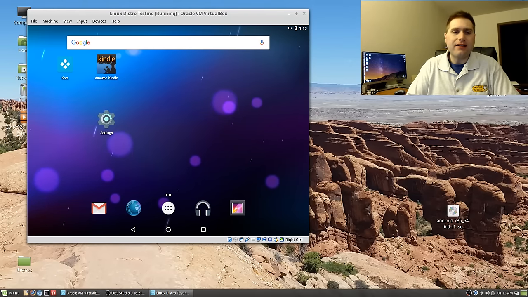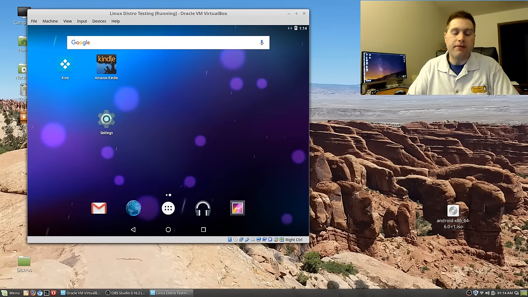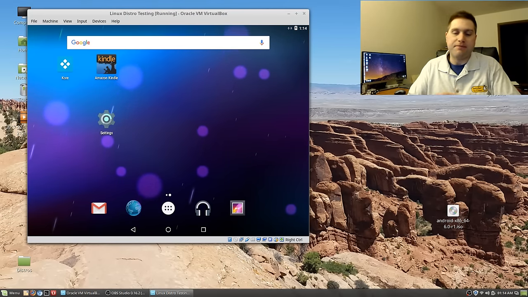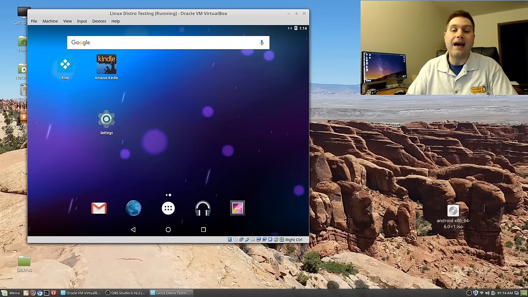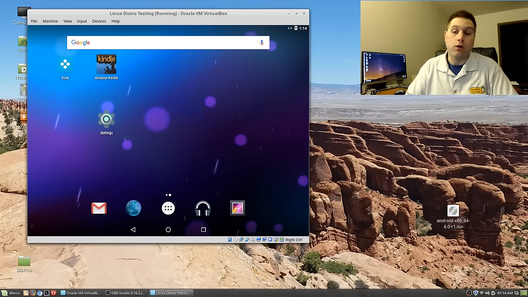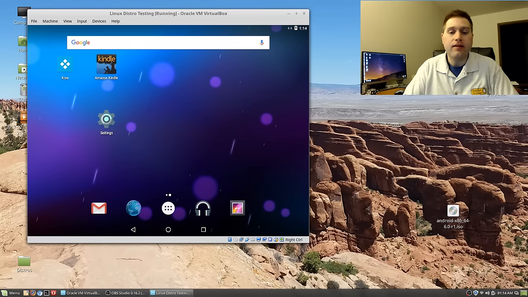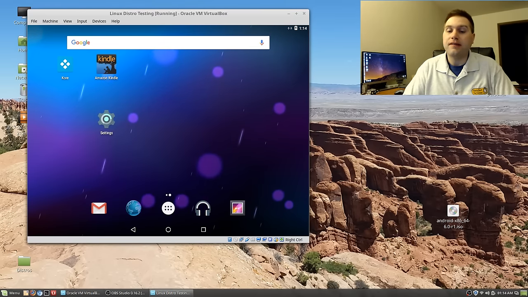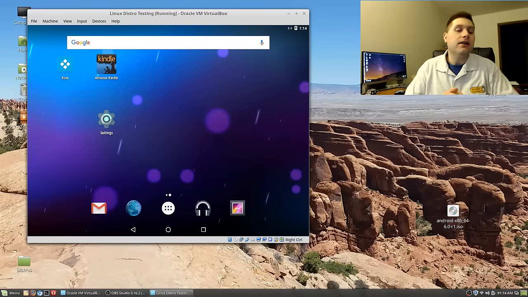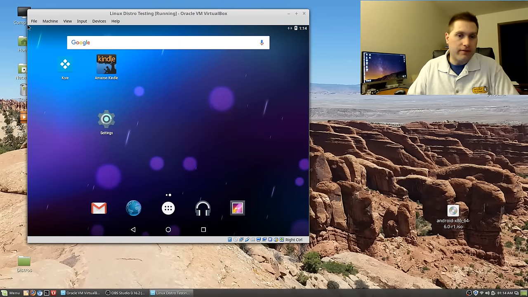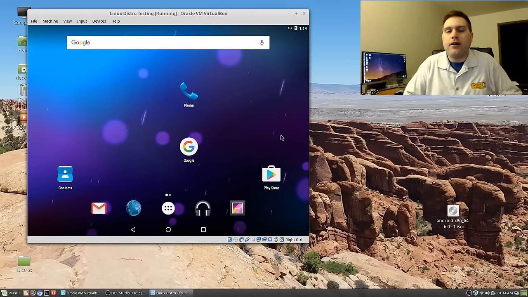Other than app testing, I could definitely see this as an app tester. Of course, I have a phone specifically for various app testing from when I was doing some app development. But you could use this for app testing. You could use it if you wanted to see how some app that you downloaded from the internet might work before you put it on your phone. You might want to put it on here in a VirtualBox to see how it behaves. Of course, I could also run apps inside this VirtualBox behind Wireshark and see if an app is doing anything funky. That would be another sweet application of this device. But for your basic user, I'm not sure it's too useful a device.